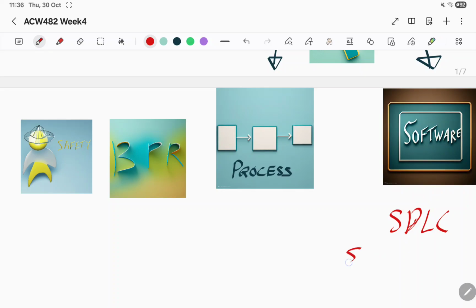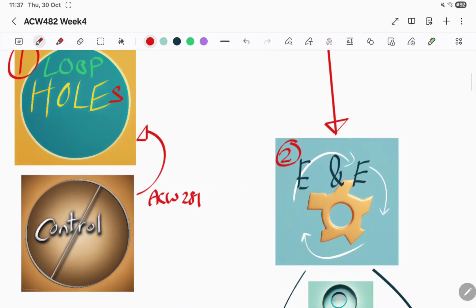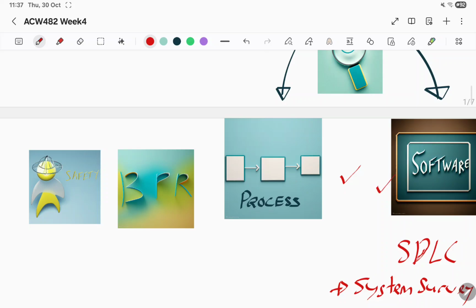So we start with a system survey or planning, right? And during this time, what we do is we do the problem, framing the problem, identifying the needs, right? Whether this is a need for you to solve or not. And over there, identifying the problem, we can see that the problem might result from this, might result from this, it might result from this. All right, what kind of problem does it go into.